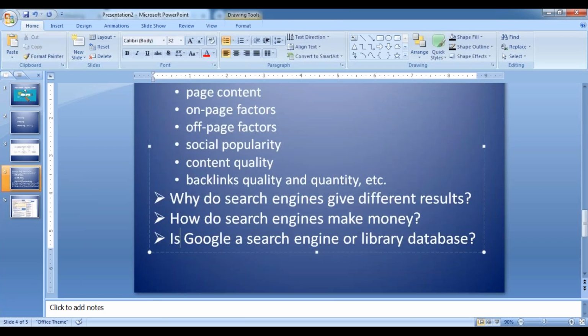If you are from a technical background, do you get this doubt: is Google a search engine or a library database? What I would say is Google can be considered a search engine, as it's free and needs no user account to search.